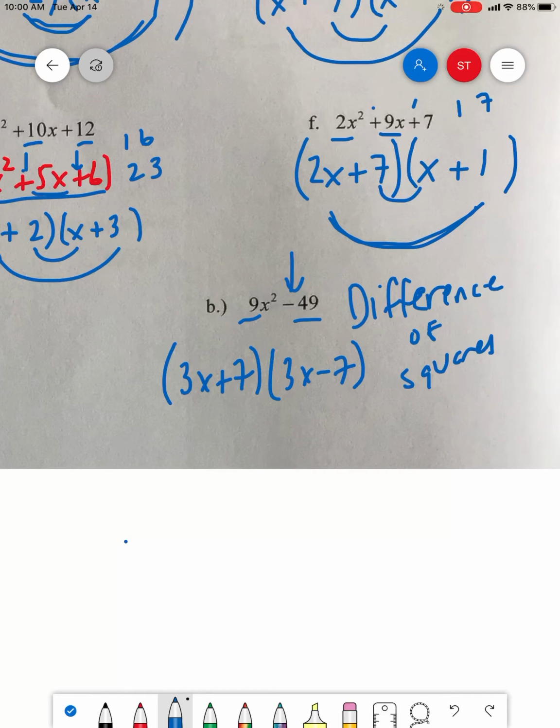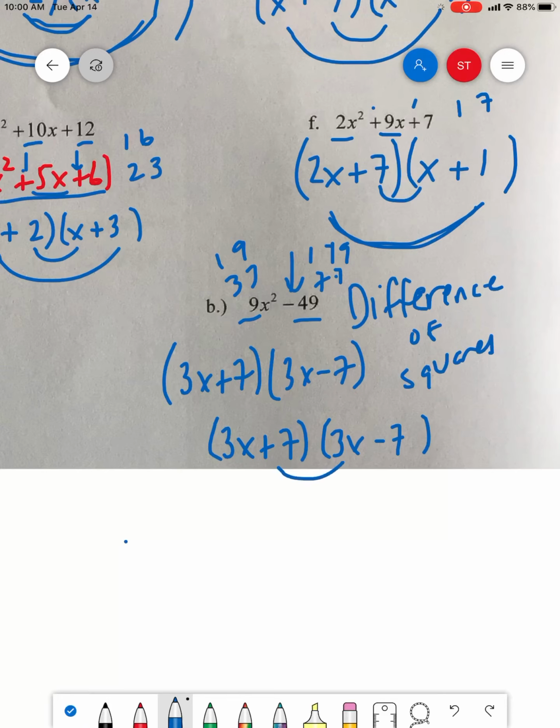But let me slow it down for you. Okay, you can go parenthesis, parenthesis. Factors of 9 are 1 and 9, 3 and 3, right? I said try the closest factors. What times what is a minus? A plus and a minus. Factors of 49, 1 and 49, 7 and 7. Can't get any closer than 7 and 7. Let's see what happens. 21x minus 21x is nothing, and that's why there's no middle term right in here.